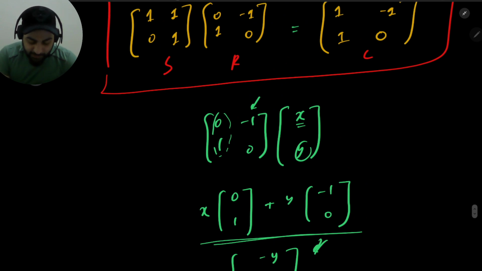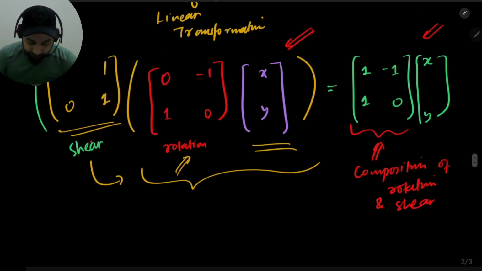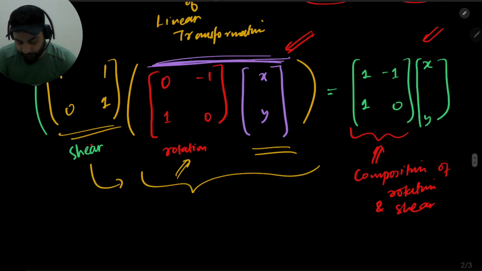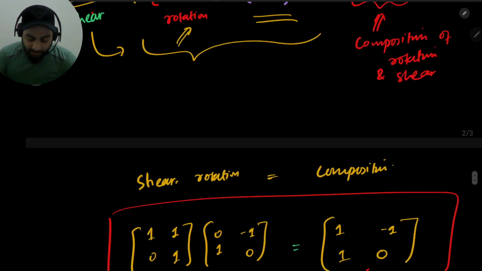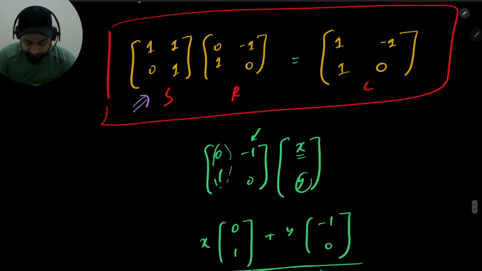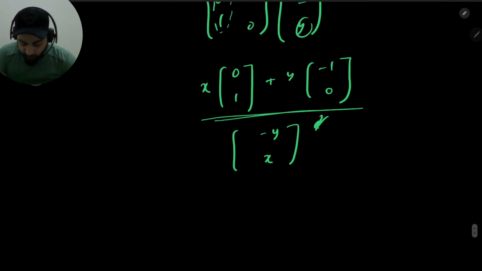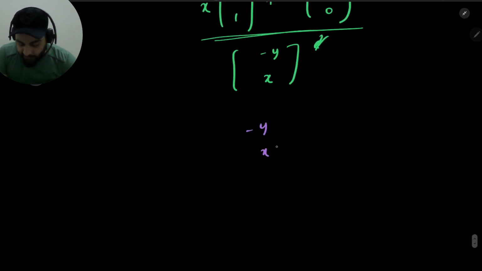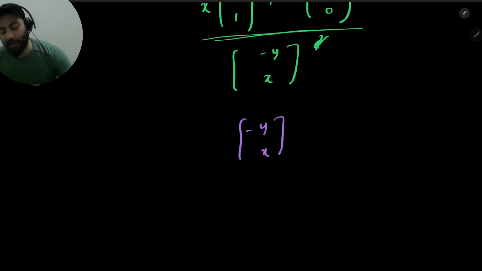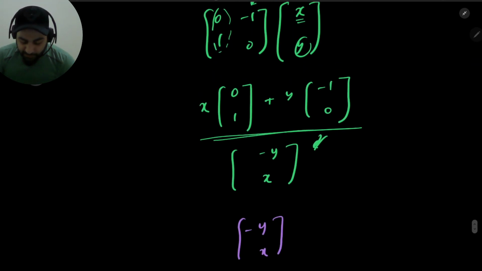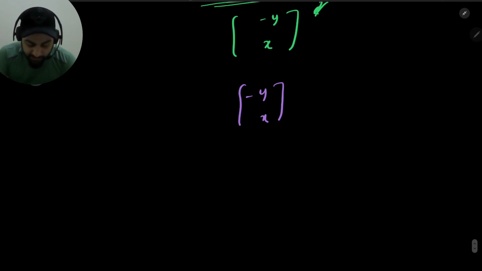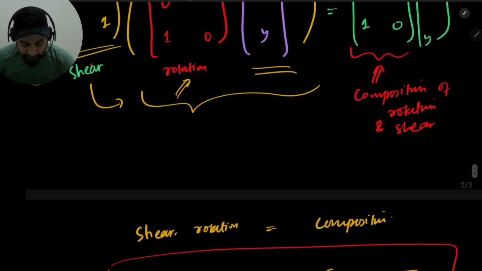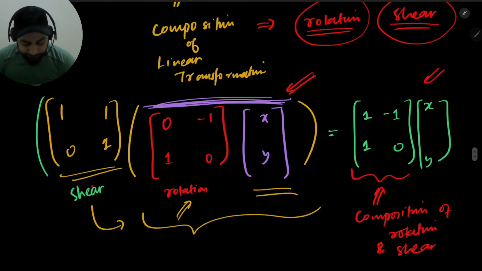So we did this part of the calculation, we did this part of the calculation, if you see. And now we're applying shear. So if you apply shear onto this, we have a vector minus y, x. Actually, what we had was a vector xy. So after applying the 90-degree rotation, we had minus y and x. Now we'll apply this shear matrix. The shear matrix basically is 1 0 1 1, if you see it over here. So this is our shear matrix, 1 0 1 1. This is the matrix.